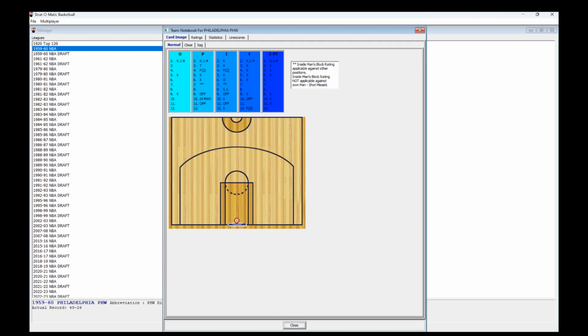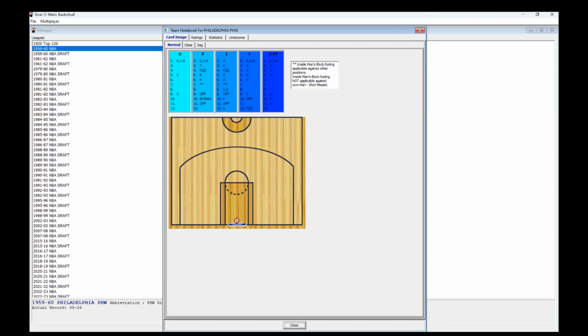Now you see on the penetration and the inside, the P and the I, and that's why I go for more individual defense. Because if you roll a 9, a D9, that's an offensive foul, and it doesn't matter if it's Wilt Chamberlain or me. An 11 is the same thing. If you're inside against Philadelphia on a normal, it's an offensive foul on a 9 or an 11. On the fast break, it's on a 10. You cannot commit an offensive foul on an outside shot or a three-point shot. And I know that really, really blue column for the three-pointer is hard to read.